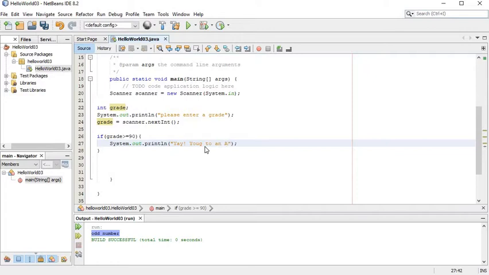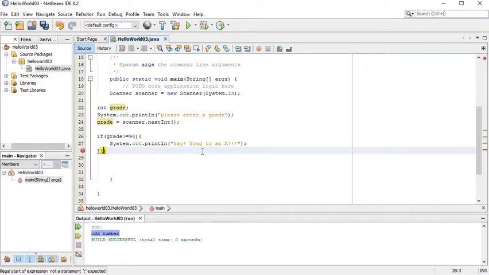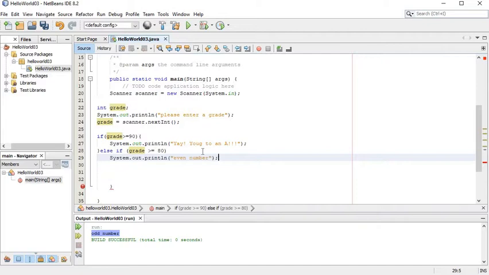You got an A. And now I'm going to have else if, and here's where it starts to get fun, grade is greater than or equal to 80, not bad. You earned a B. And as you can see, I could keep going if I want to do this.